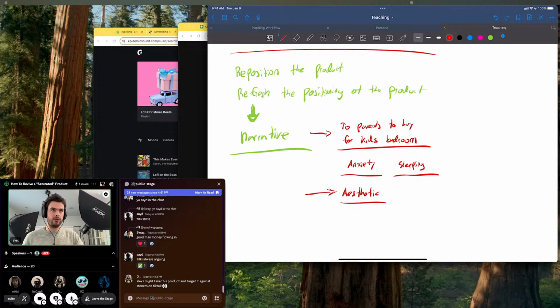Now I want to break this down a little bit more, give a few more examples. So this exact same product can be for parents to buy for their kids' rooms, to allow their kids to be more relaxed, to allow their kids to potentially sleep better. These are all angles that you could attack more directly and create an entire store around that channels these desires that these parents might have. Same thing can happen for, let's just say, girls that want to create a super aesthetic room, that want to create an ambience in their room.